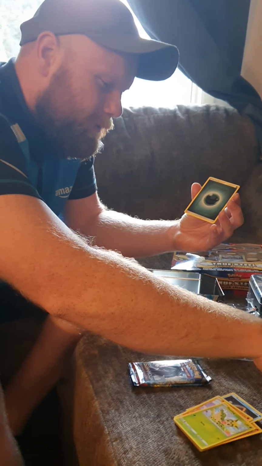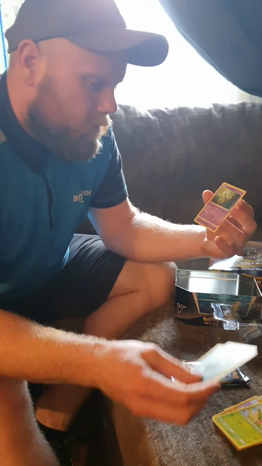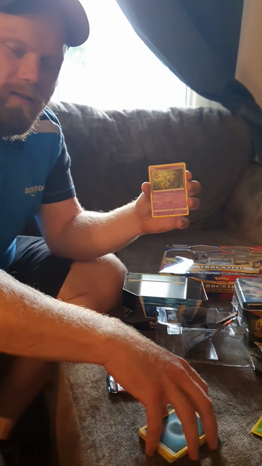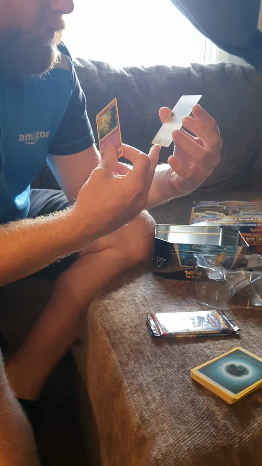All white code, Kyle. A GX. Yeah. Oh, yeah, that looks wow. Pretty cool. All right. Some energy. Trainer charge. Oh, hey. This is the really cool one that I pulled that was holographic. Oh, yeah. That's cool. Chaotic Swell, trainer card.